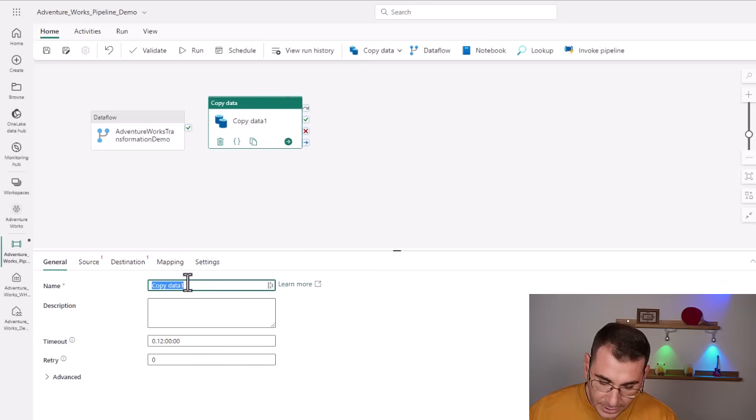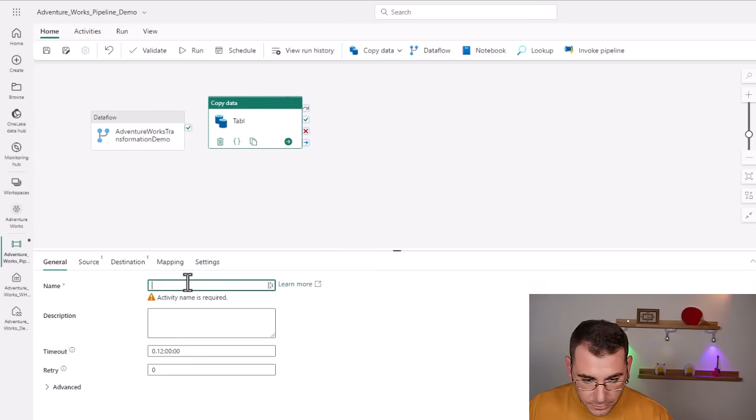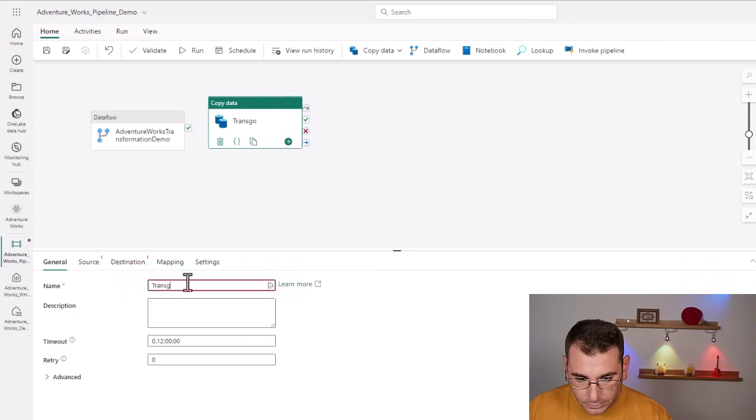So in this case, I am taking the transformed data lakehouse LH table to warehouse. Okay, that should be fine.